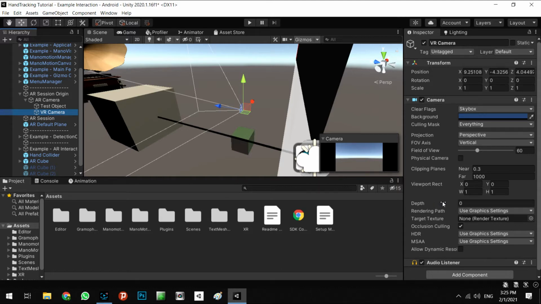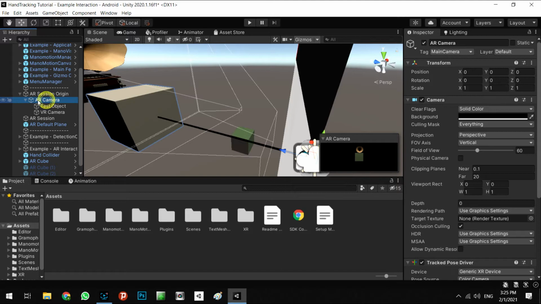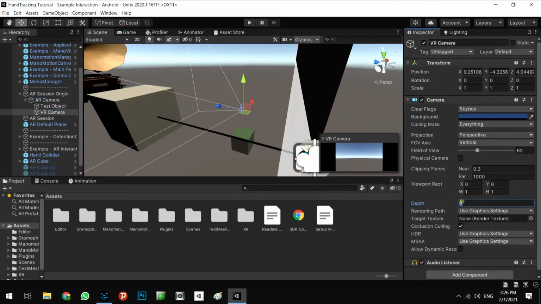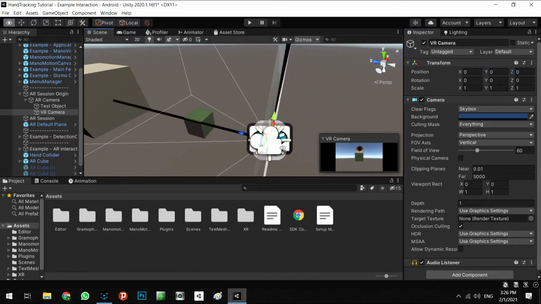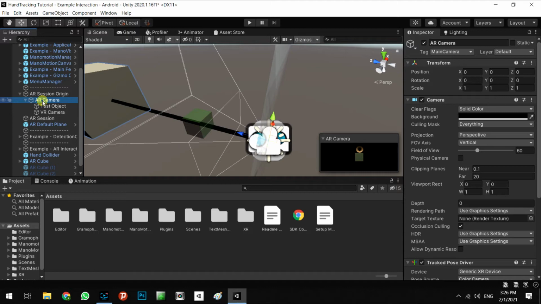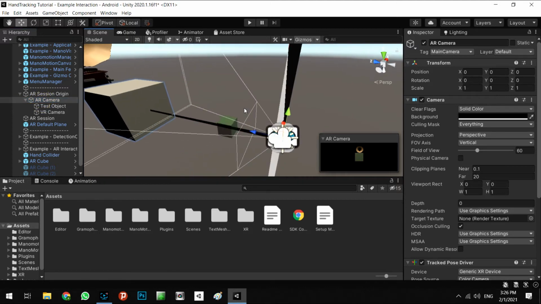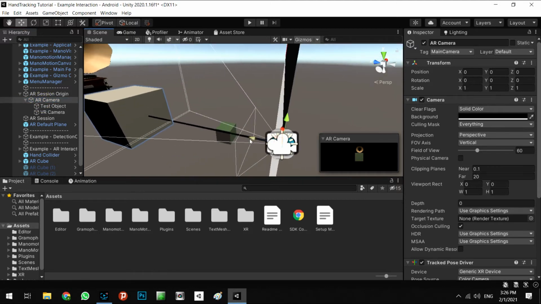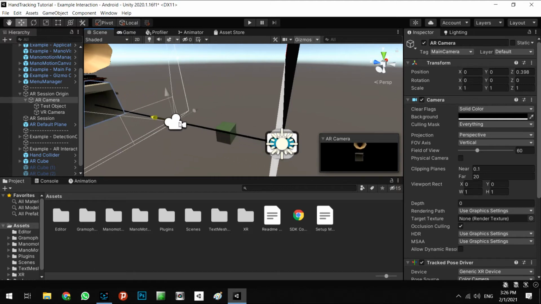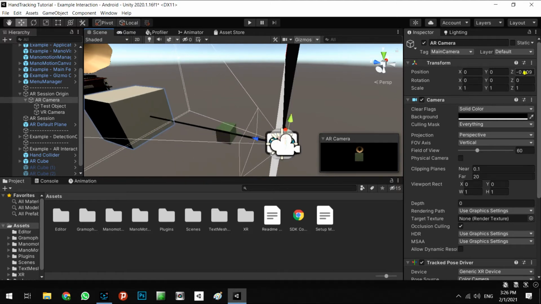The default depth of AR camera is 0, so you can put 1 for the depth of it. Also, the position must be 0 0 0, exactly that position of AR camera. So when we rotate or move the AR camera, we will rotate and move the VR camera as well.